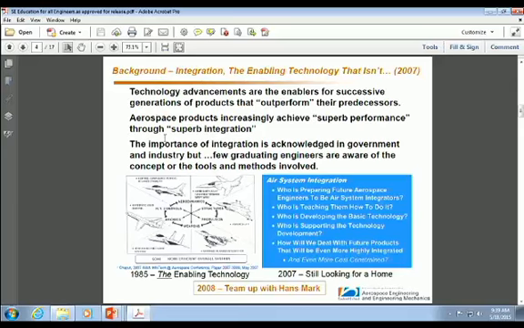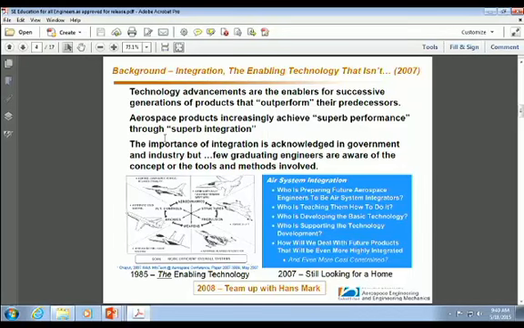Okay, so a little bit of background. You've already heard some of it. A long time ago, I was asked to write an article for Aerospace America, which is the AIAA monthly publication, and it was on future technologies for fighters. The expectation was I was going to talk about all the glories of aerodynamics and propulsion and structures and areas for breakthrough. So the article was about the breakthrough being in integration, not the individual developments of the disciplines themselves, but how they integrate into a product. And the good news is, that was exactly what happened.